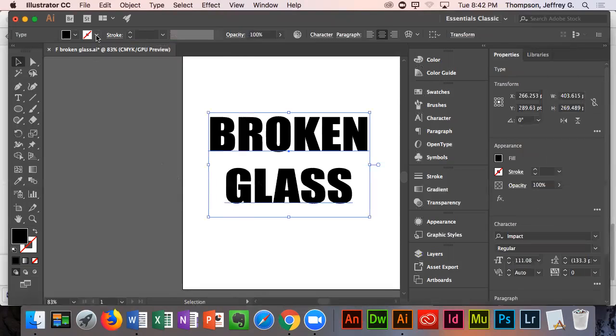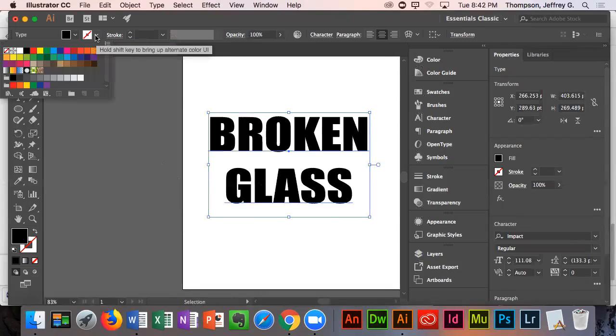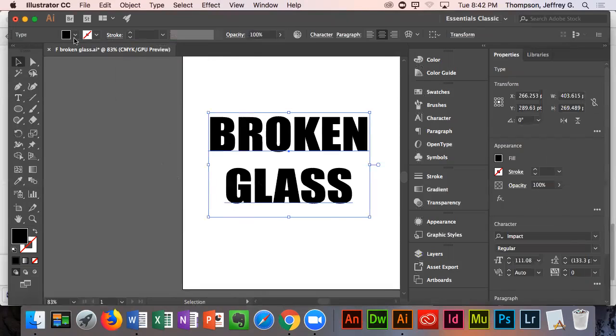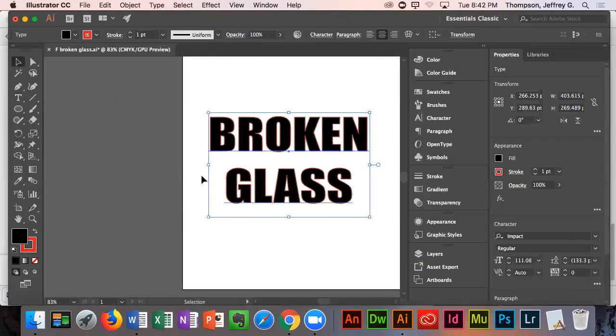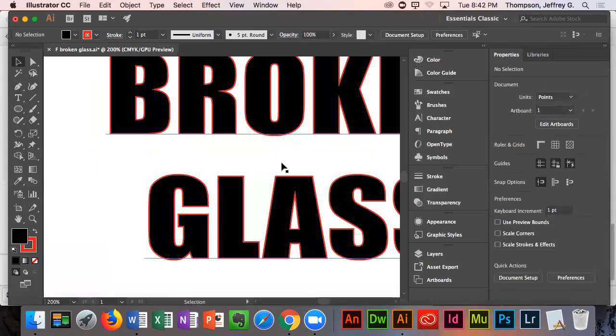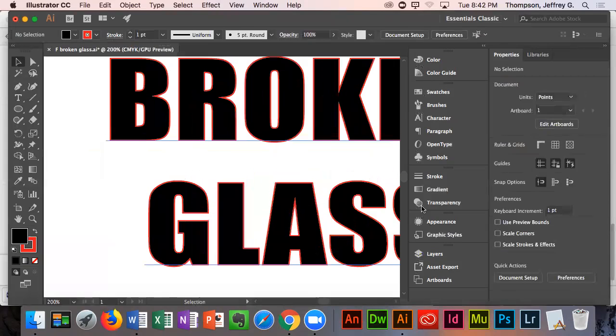Now, if you want, you can put a stroke on it. My instructions may say take the stroke out, but it's kind of easier to see if you have the stroke on it, in my opinion. So with it selected with the black cursor, I'm going to add a stroke, like maybe the red stroke, something like that. That'll just help after a while. So now I have some great big text.